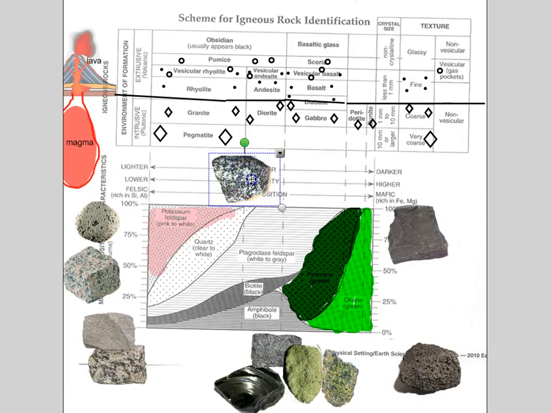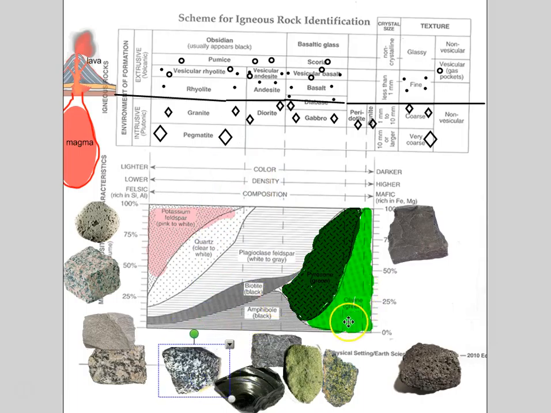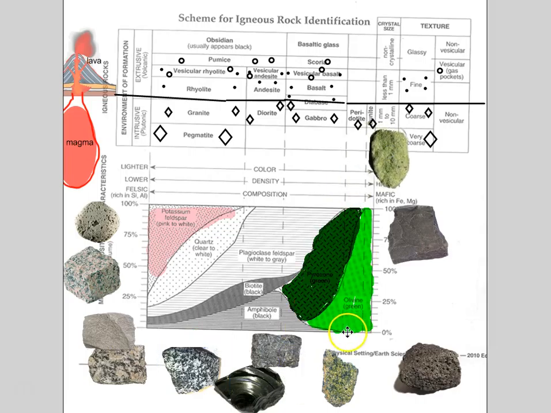The last thing I want to talk about is what's called ultramafic, even though it's also not on your table. Pyroxene and olivine are very dense minerals, and the rocks that have them are extremely dense. So here's our dunite, and here is our peridotite. And even though I know they don't look as dark as this mafic rock over here, they are actually called ultramafic rocks. They're especially dense and especially rich in iron and magnesium. So that ends our discussion of how to identify an igneous rock using its composition or its color and its texture.